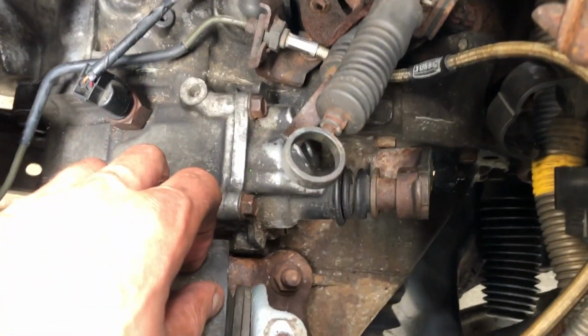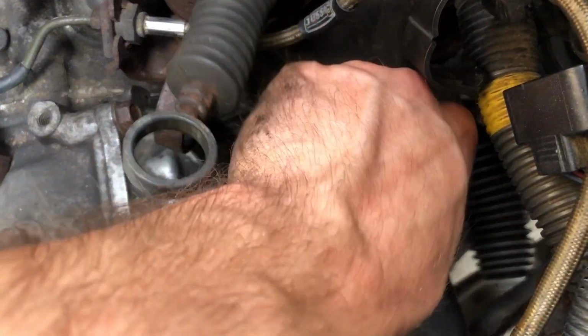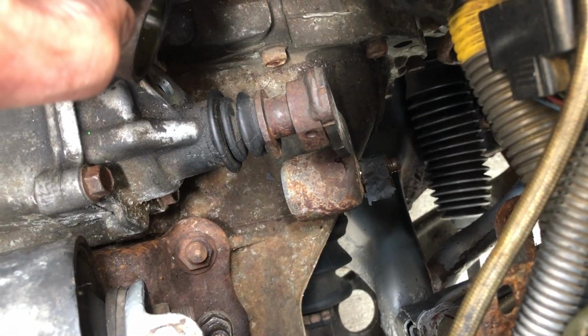And the good news is I was able to get mine off with it in the car. So if I can do it, you can probably do it, because I don't think your car is going to be as rusty as mine.